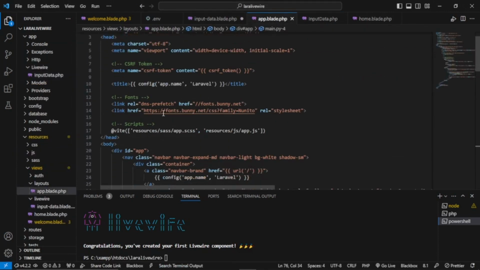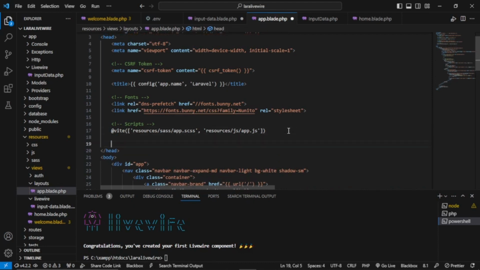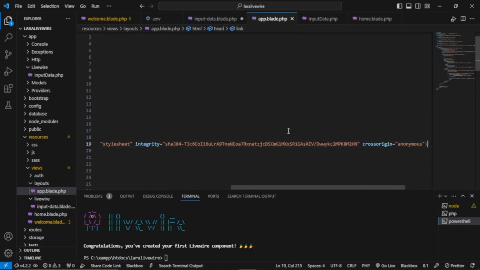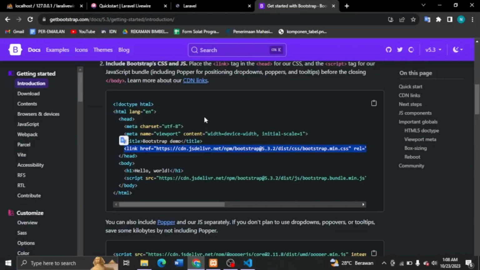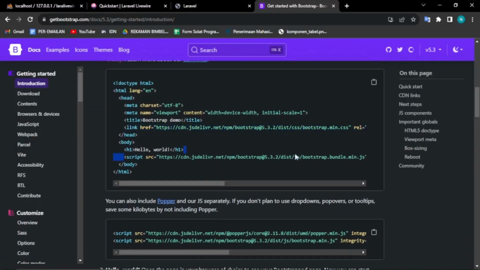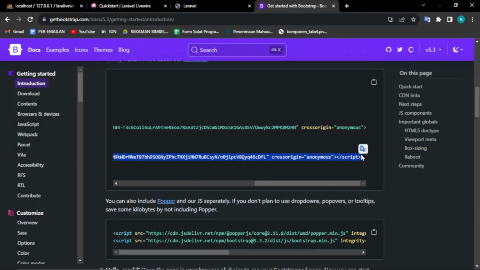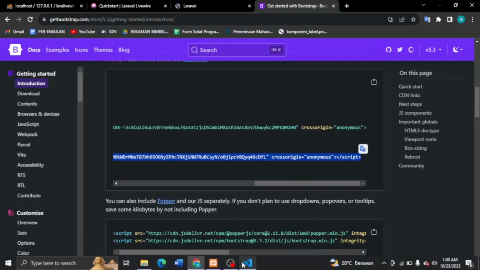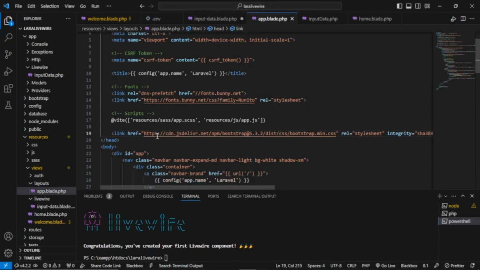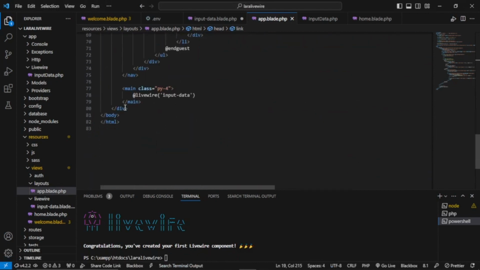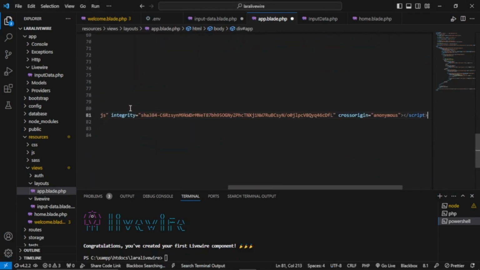Put it in here above the text, post text head, like this. And then this one to script one, you have to copy it too and paste it in this space, like this.